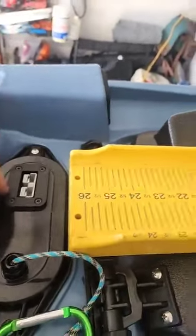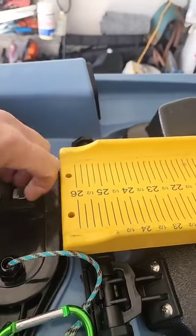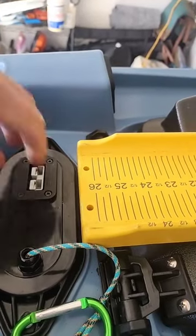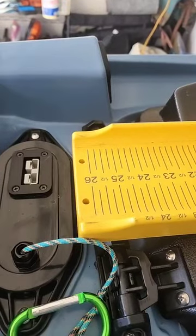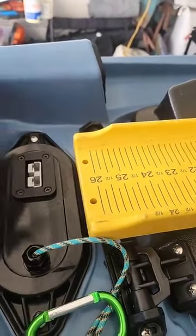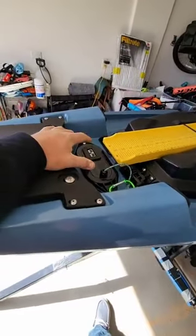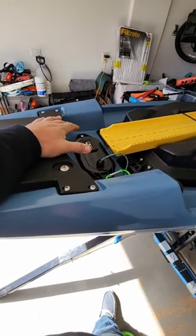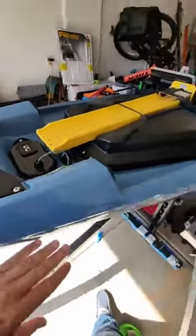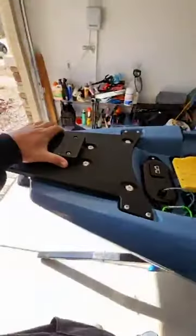My Anderson plug worked as intended. I don't know what'll happen in rougher waters. I did notice once I plug it in there is a gap on the outside, so it's not as waterproof as I might like. But I had this thing crashing through some wakes from boats out on the water. This front end is actually the highest part of the boat in the water — it comes up pretty high, so most of the water was hitting way back. It planes really well even with all that weight in the front.